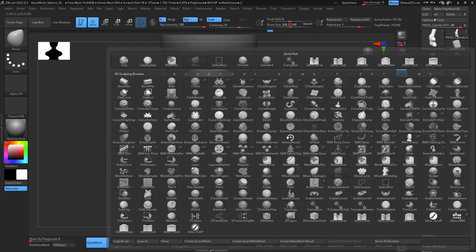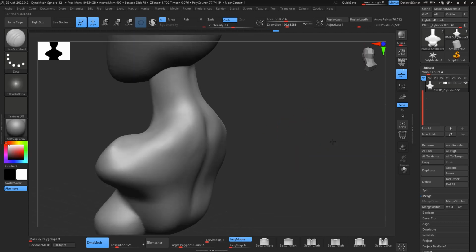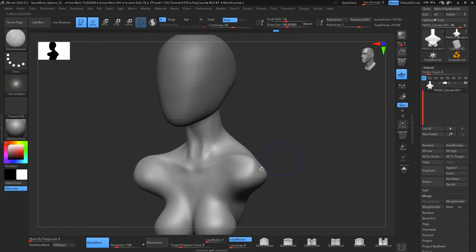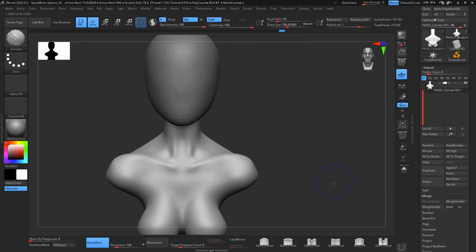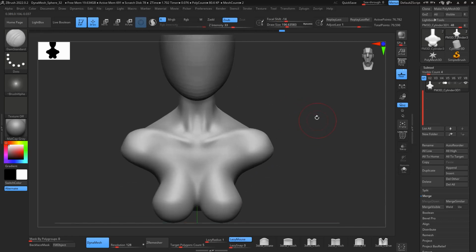Okay, let's go with the Dam Standard brush. Let's go down this part and do it here. Okay, perfect. Now that I have a really broad torso, I can move into the head, or the face.